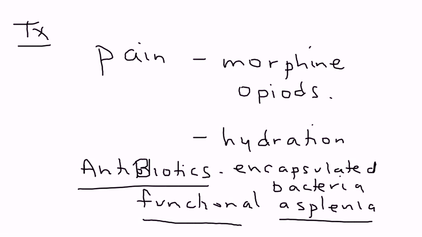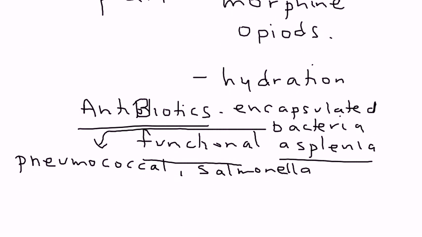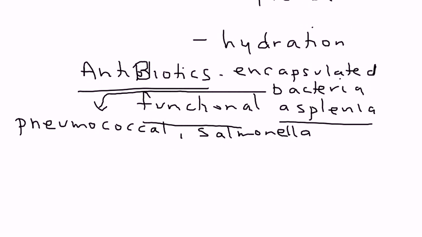That's why antibiotics are key as part of the treatment and management of sickle cell. The important bacteria to mention are pneumococcal infections and also salmonella infections. Another part of sickle cell treatment and management can include transfusions, because sickle cell disease leads to anemia — the red blood cells are sickle-shaped, and as they travel through the circulation, the trauma can lead to the destruction of these red blood cells.